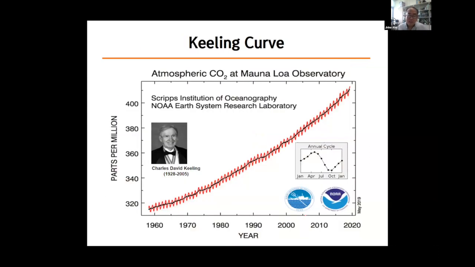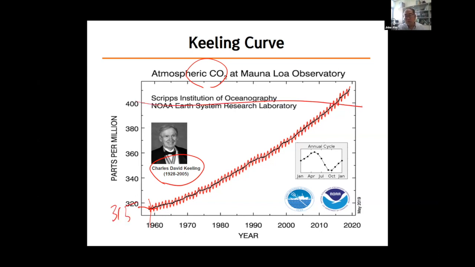Greenhouse gas is very important, but how well do we know about it? Direct measurement of atmospheric air with instruments actually started in the late 1950s. Keeling at Scripps Institution of Oceanography precisely measured the concentration. Around that time it was around 315 ppm; now it's more than 400 ppm. You can see the growth rate also changes — the slope changes — and the annual growth rate is now around 2 to 3 ppm per year, increasing very rapidly.